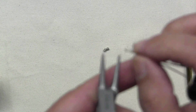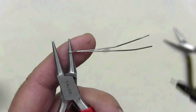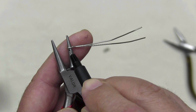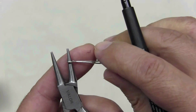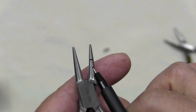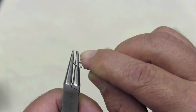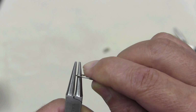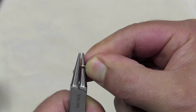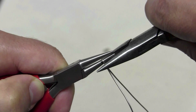Let's put this back on the plier. I want to suggest something. It might be helpful to mark the exact position of that with a pen. This way, you know exactly where to line up the second piece of wire. Having done that, I'll grab the wire with my plier right against that mark, and crimp it using my flat nose pliers.